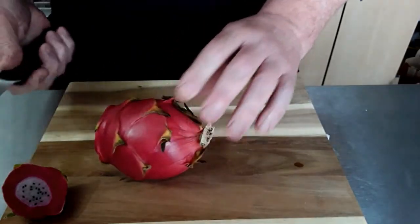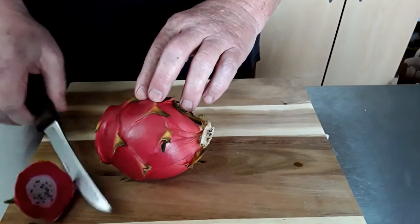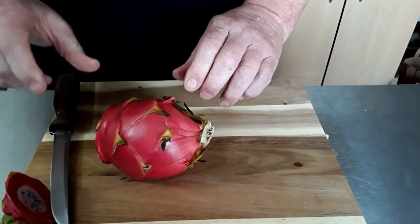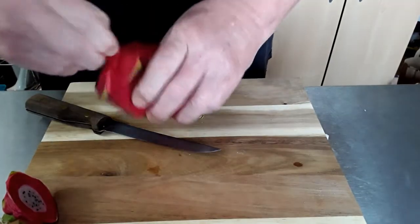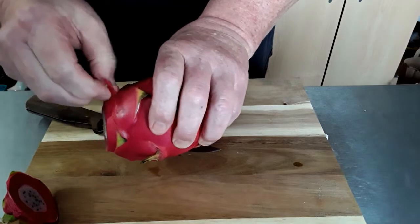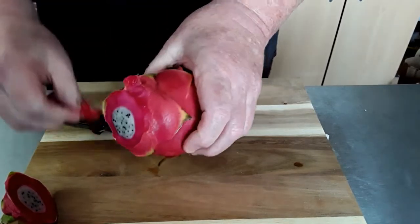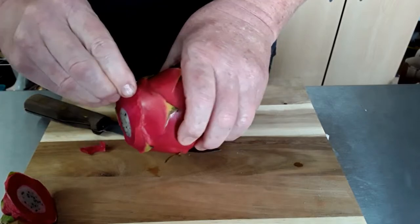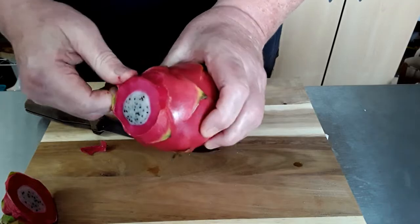Most of the time you'll see chefs cut it all the way through and take a spoon and take it out. We're not doing that. Why? Because we're going to do it a different way. I'm going to grab the skin. At least I'm going to start it this way, as long as it continues to come off.